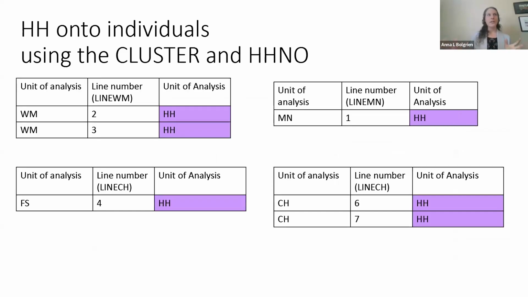It's also very simple to link household information onto each of the individual units of analysis. So linking household characteristics onto the woman file or the man file or the adolescent or children files, so you know more about the household in which these women or men or children live. This is very simply done using direct file linkages using the household identifier, the cluster, and the household number to directly link between these two files.